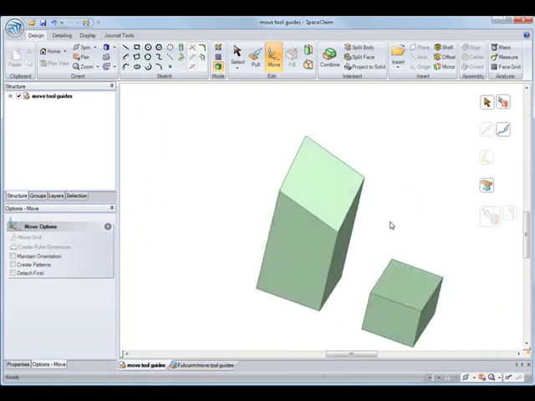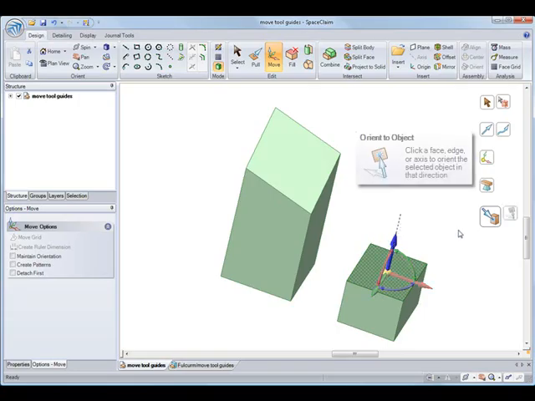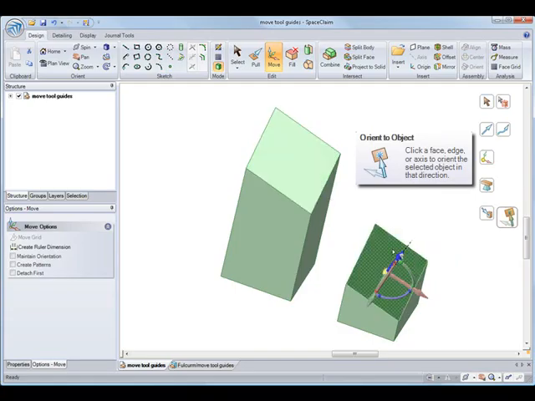So our last example, we're going to use a similar tool to Up To, but instead we're going to pick a direction, and now we'll hit the Orient button. So I'll orient that face to our one up here. And that basically makes the blue vector coming off of that face normal to our other one.